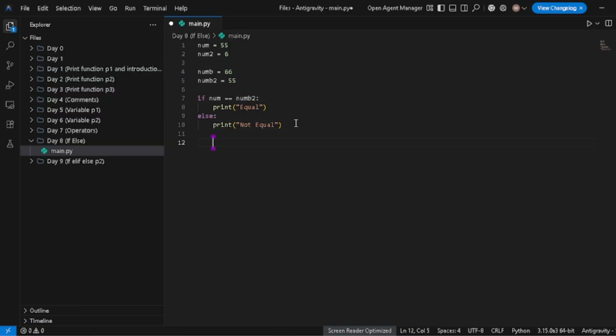There is a thing in strings. We are not learning strings here, but I am telling you something, like if I take user input, enter your name. Okay, not this, I don't want this.